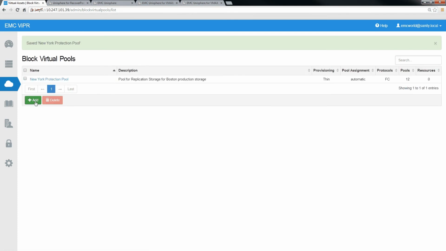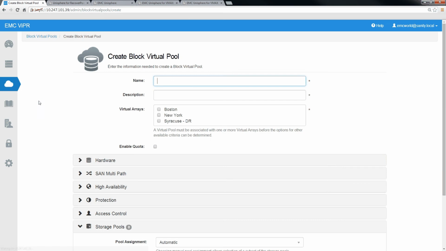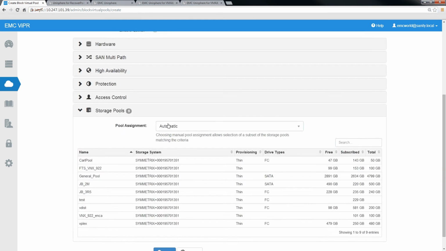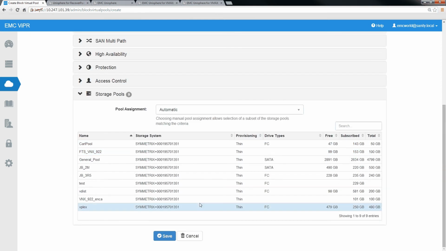But of course, if I wanted a specific set of attributes associated with that target storage, I can open up all these submenus and select anything that I needed. I'm going to perform the same operation for Syracuse. We're going to identify that any volume that's provisioned out of this virtual pool is taken out of the storage pools that are seen by the Syracuse data center.